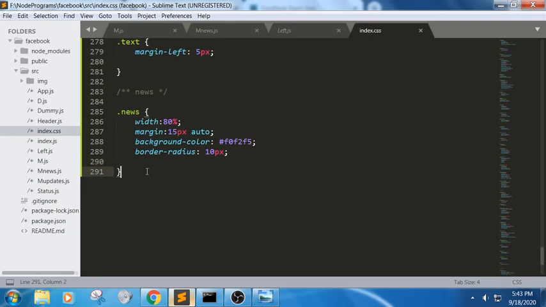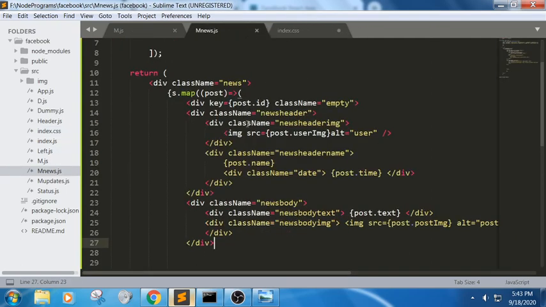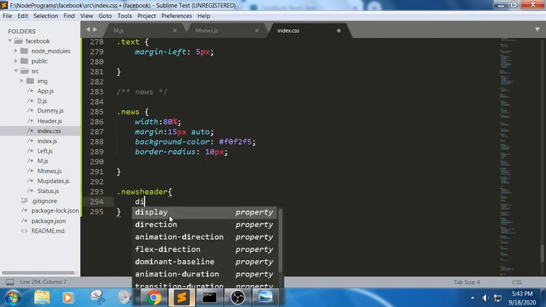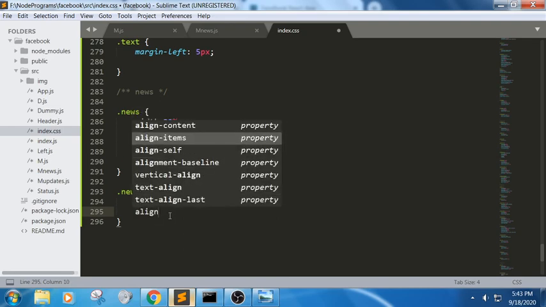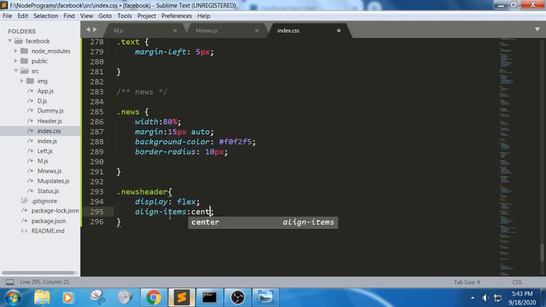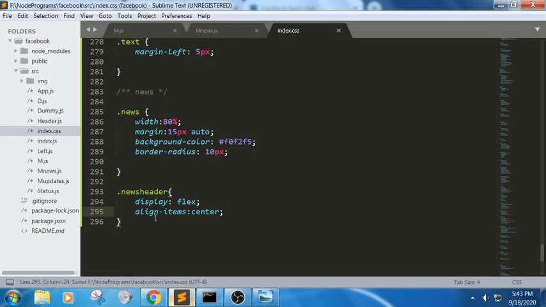Wait. Next one, in this news header, the first part is news header. Here it is. So in this news header we will try to display everything in a flex, align items to the center. Okay.